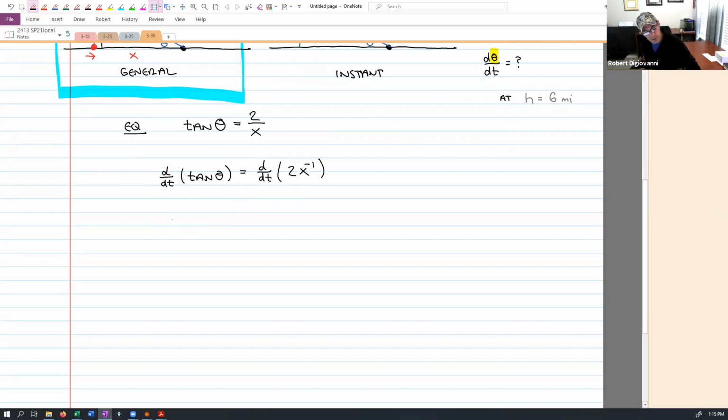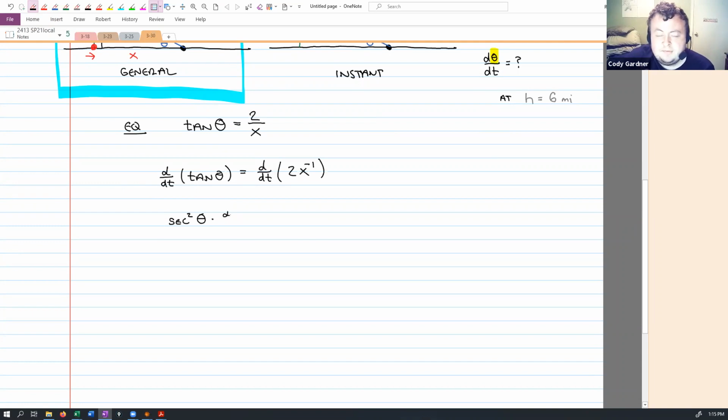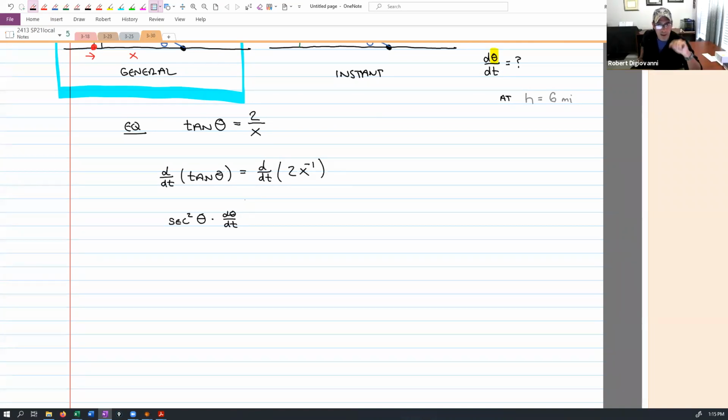Okay, so you said the derivative of the left side will be secant squared of theta. Okay, Cody, that takes care of the tangent. What do you still need next to that? The derivative of theta over the derivative of time. Yep, d theta dt. Very critical point right there, everyone. You're doing derivative of tangent of something is secant squared of it. Then the derivative of the theta itself is not 1, it's d theta dt. Good.